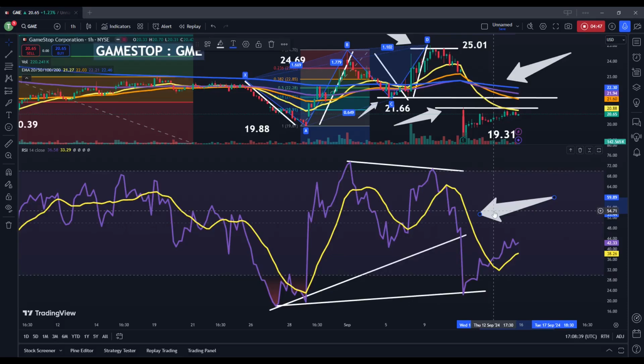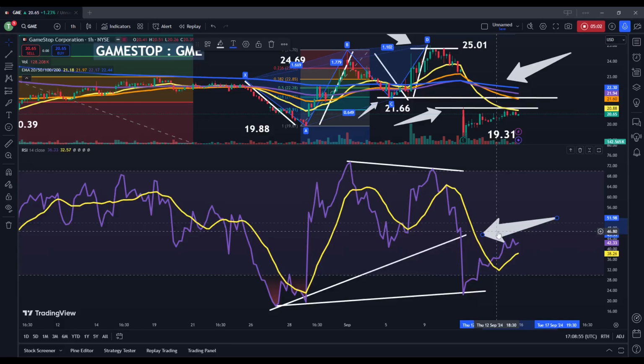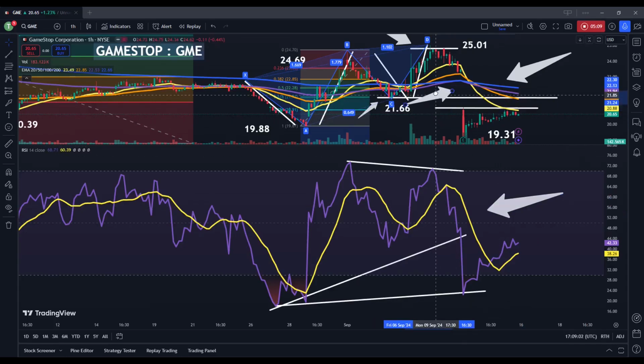divergences tend to carry a bit less weight because it's not so surprising to see some distortion in the indicator reading itself. So we won't just dismiss the fact that this bullish divergence is here. It is here. I mean, we can see it in front of our face here. So we're not just going to pretend that it's not there. But you do need to take it with a bit of a grain of salt because this was developing after a severe round of downside price volatility. So that can have a distortion effect in the indicator reading itself.